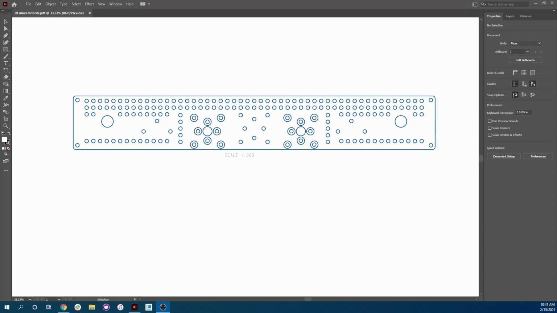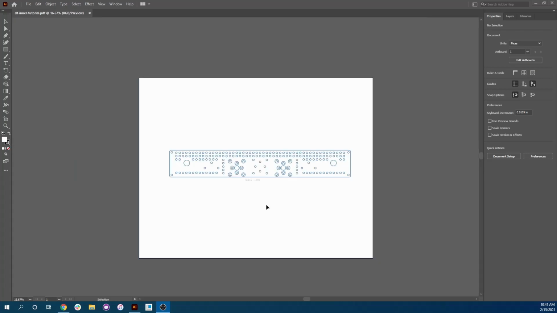Okay, before I walk you through the ordering process, I just want to go through some very important things that you need to make sure your parts meet the criteria of before you put them in the SendCutSend website. In our software, at least, we use PTC Creo. They add a lot of weird bounding boxes and scale references that we don't want. This is Adobe Illustrator that I'm editing all of this in, by the way. You can use Adobe Illustrator or Inkscape, but the same parameters will apply, except with Adobe Illustrator you're going to be exporting as a .ai file, which is an Adobe Illustrator file. But if you're using an editing program like Inkscape, you're going to be exporting as a DXF instead.